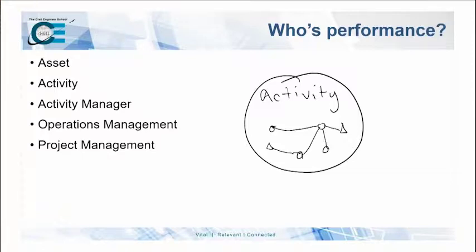Now, when we think about the outside things, so not just the asset performance that's in your activity, what affects your activity is largely going to be maintenance. So we think about preventive maintenance, which might happen to maybe certain types of your assets, but maybe not others. And then there's also corrective maintenance. So what needs fixing in your activity? Maybe some of your assets are undergoing corrective maintenance.